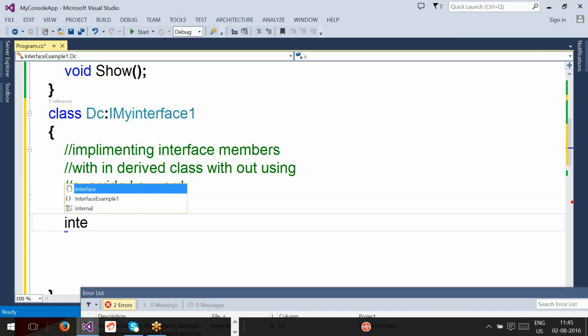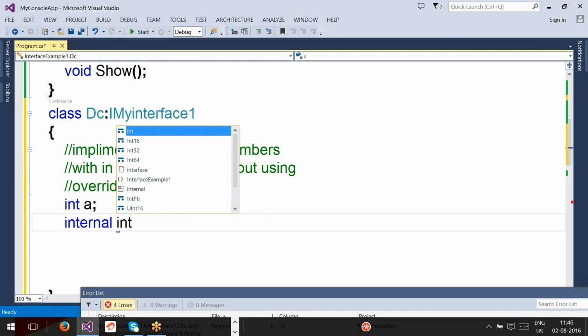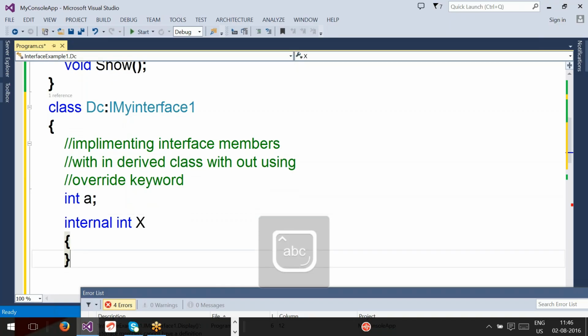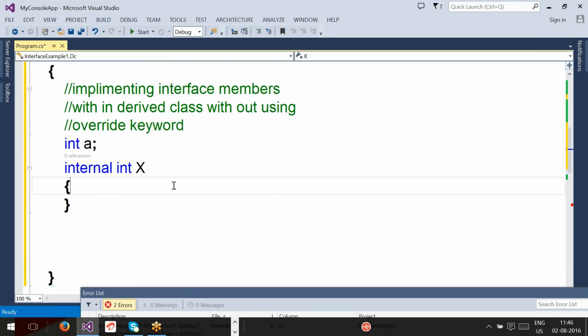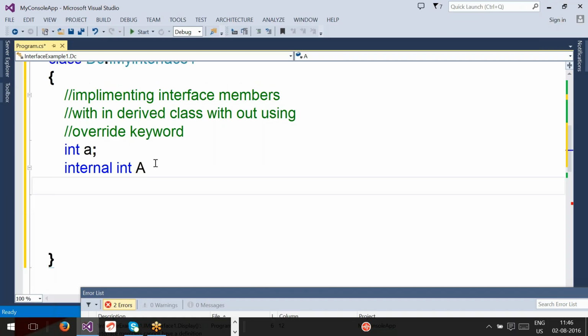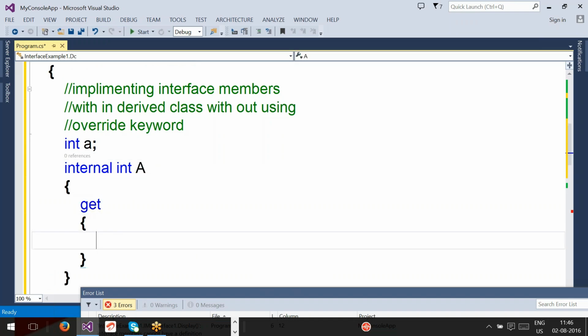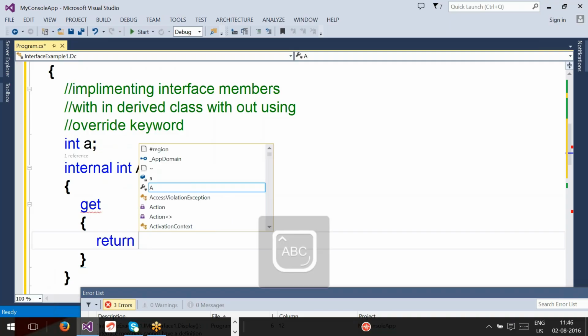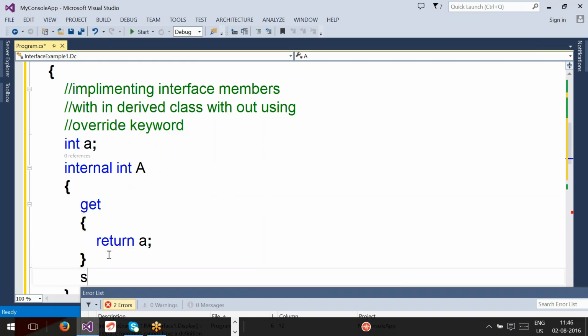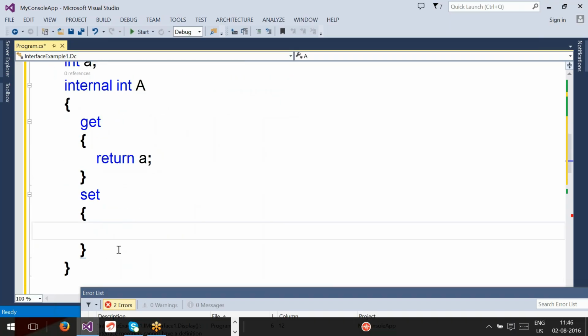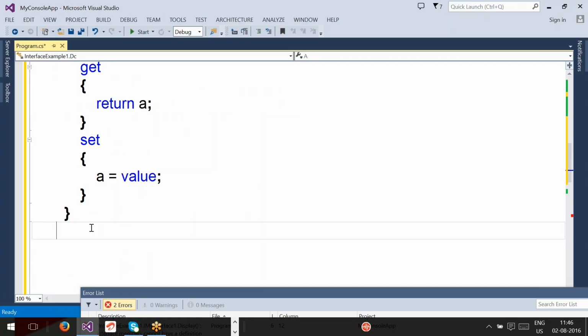Suppose you define an access modifier like this: internal, and the property name is X. Get, return A. Set, A equal to value. It's a property. Next, the method.